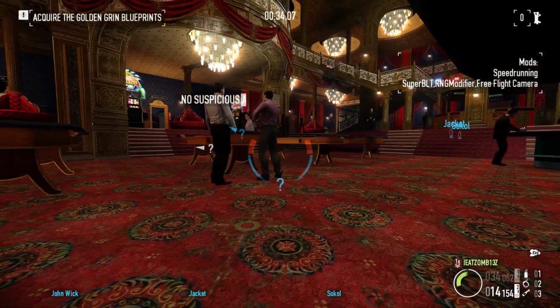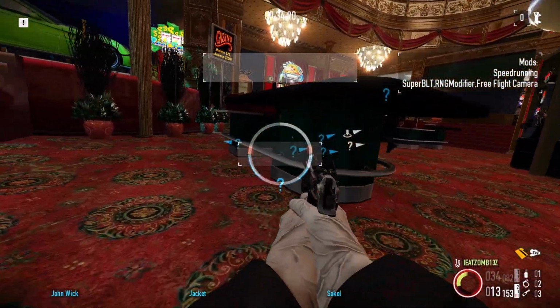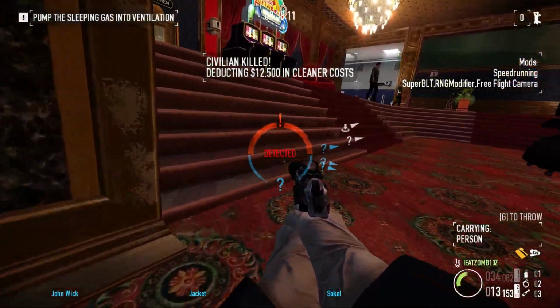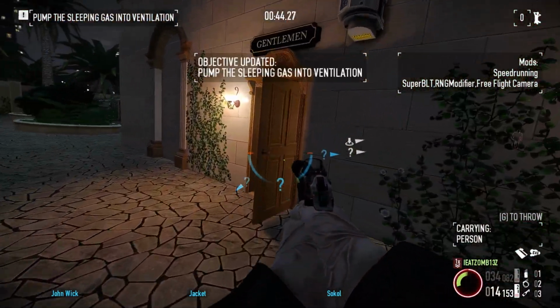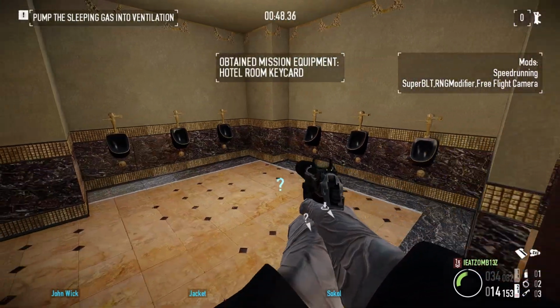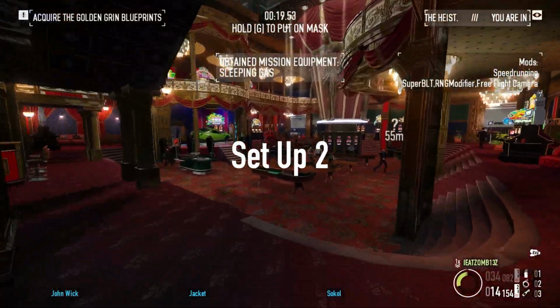go slightly underneath the table, swing to the left, shoot him in the head, grab the keycard, bag the body and walk up the other side of the roulette table. You can get caught out by patrolling sieves here. I got very lucky on that sieve, managing to go round, whereas I'd normally go straight into the toilet. I step into the toilet, open the door, chuck the body in there, close it, and then I carry on with the run. So this leads us on to setup number 2.